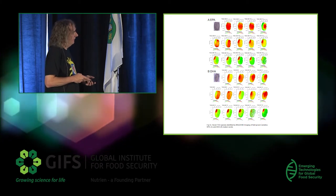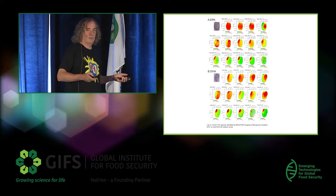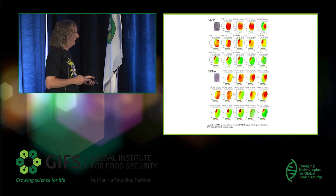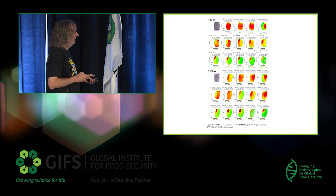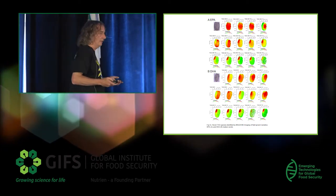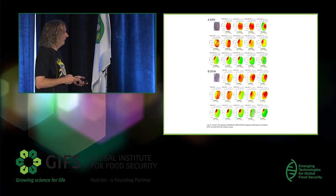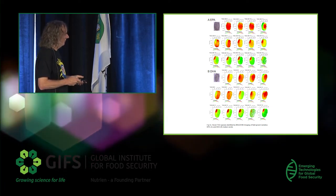When you get down to here, these are the triacylglycerol species that contain our omega-3 fish oils. And what you can see is that they're really quite restricted in their accumulation in the seed, mainly at what I think is the radical part of the seed. Now, this is not a consequence of the promoters that we're using, because the promoters are expressed all the way through this seed. But there is some other factor constraining the accumulation of these omega-3 long-chain polyunsaturated fatty acids just in this particular part of the seed.